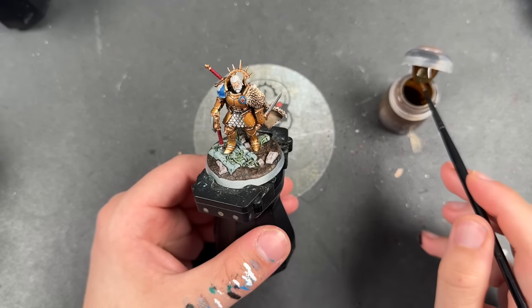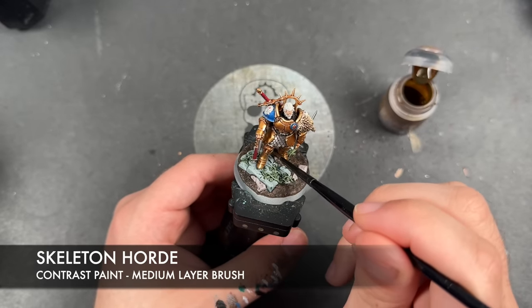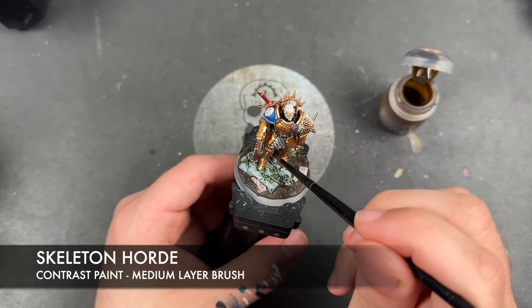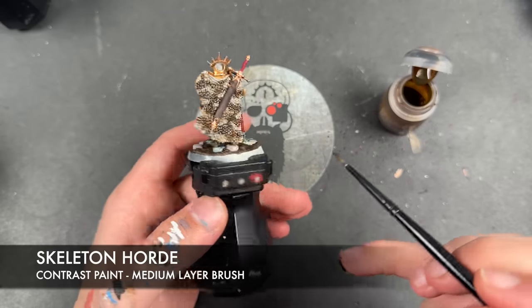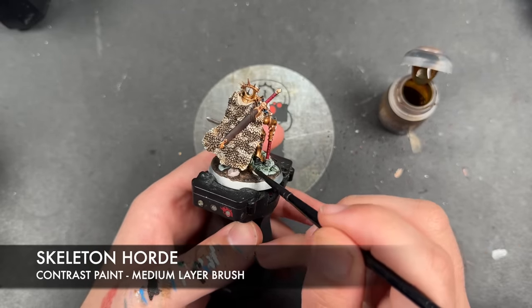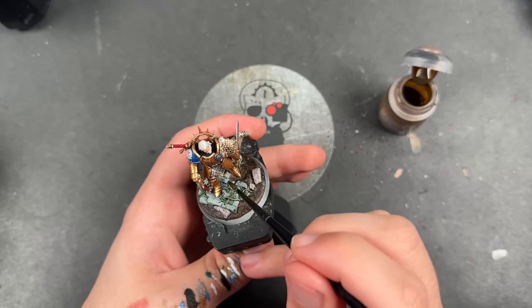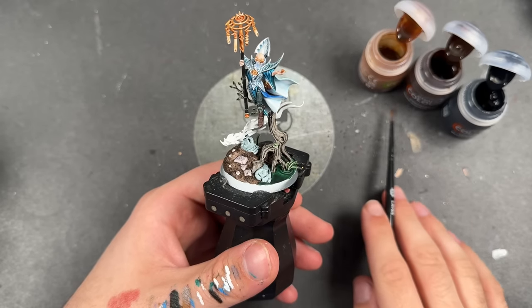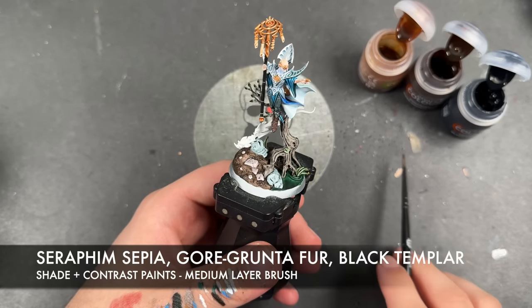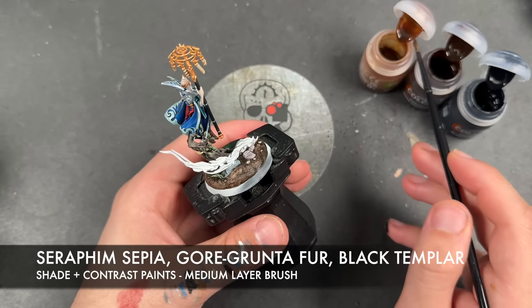And with that done, we're then going to take some Skeleton Horde. And we're going to apply this over any toadstools and any skulls. We've only got the one skull on here. It's very unlike Warhammer. So with that all done, we're then going to take three colours. Seraphim Sepia, Gore-Grunta Fur and Black Templar. And we're going to apply this all over these fish.